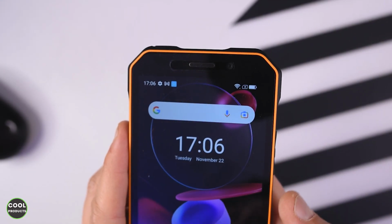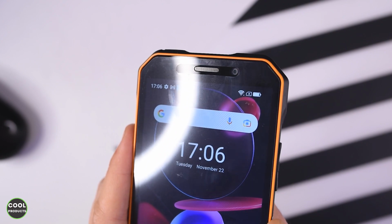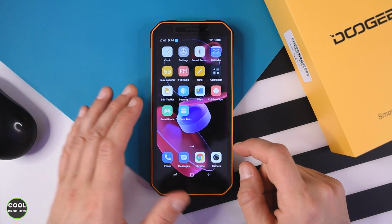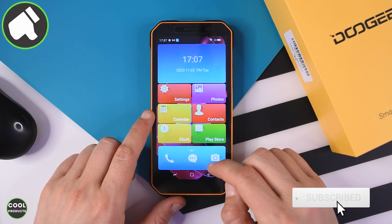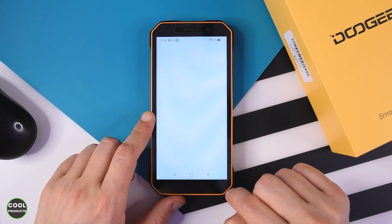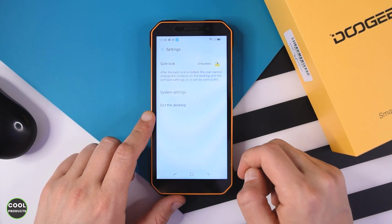It comes already with a pre-installed foil on the screen, and here at the top it has the camera and the speaker. This is an overview of the phone, and these are the apps that it comes with. It has FM radio, it has an easy reader, and if you press it you will see that it transforms the screen into some old school type of interface. And to exit, just press on the settings and exit the desktop mode.